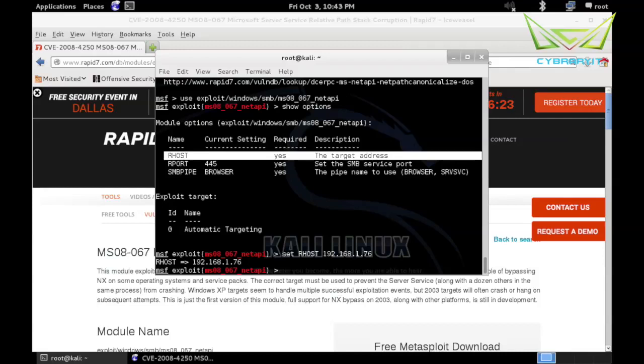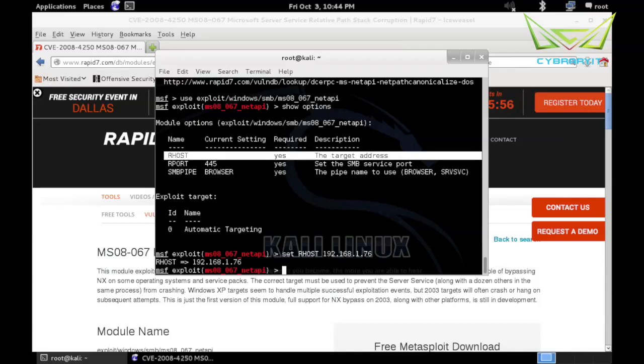We can set any option that way though, just set the option to set and what we want to set it to. Same thing with SMBPIPE. For now, I'm just going to tell you that BROWSER pipe is correct, how it is set now. We don't currently know what SMB named pipes are listening. We'll actually look at an auxiliary module that'll tell us that a bit later on for our auxiliary example. But again, for now, just go on faith that what I'm telling you is true.